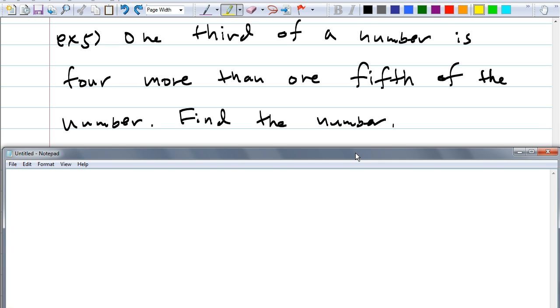1/3 of a number is 4 more than 1/5 of the number. Find the number. So write this down. I'll wait. And think about how many unknowns we have and declare your variable. Go ahead, everybody try. And if you can, write down the equation too. That'd be nice if you can do that. Here we go. First of all, class, how many unknowns do we have? Show me with your fingers. Some of you say 2, some of you say 1. There are 3 unknowns, you think? Really?